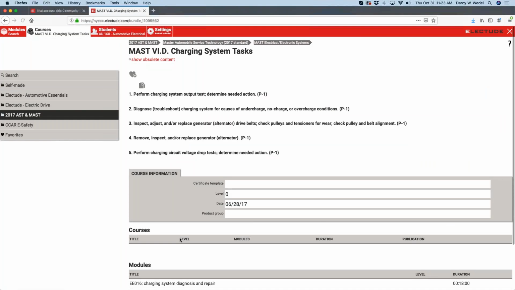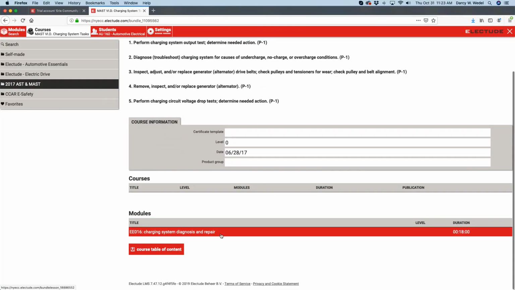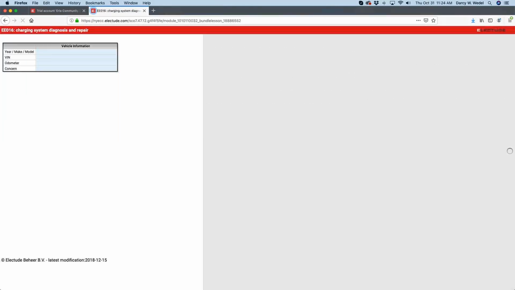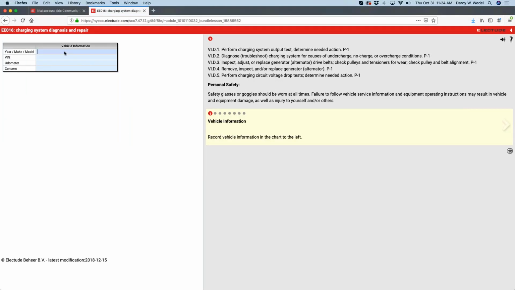So here, I'll just open up a random one. Here's charging system diagnosis repair. This task sheet is linked to these 5 ASC performance indicators, and right away you'll see that there are things here for students to fill in.